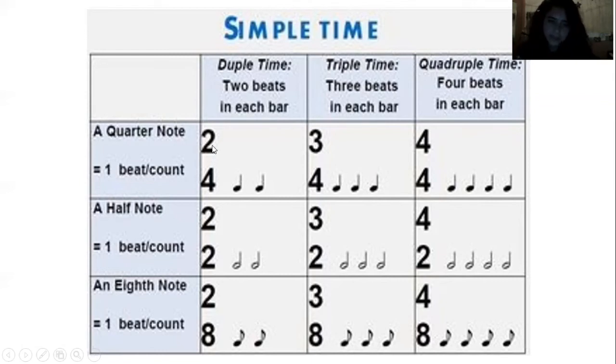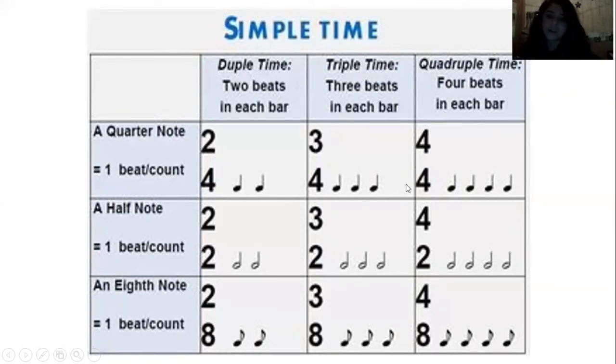It means 2 quarter notes, 2 half notes, 2 8th notes. Easy.